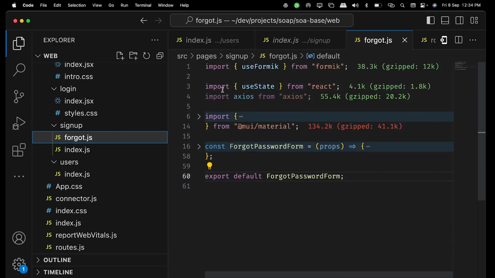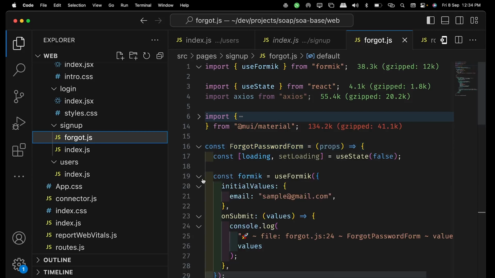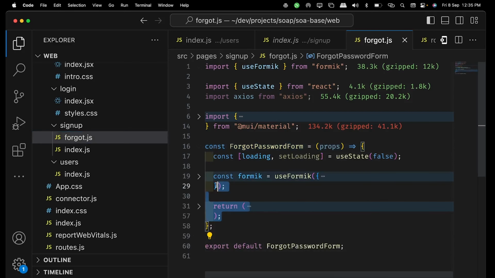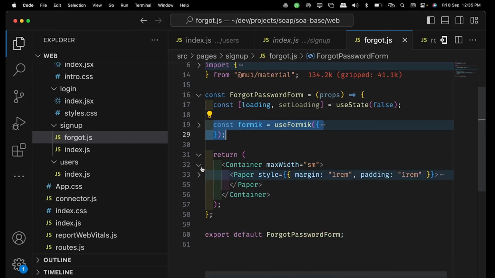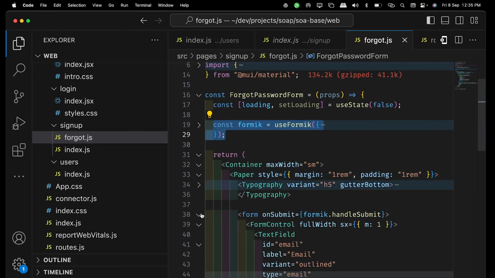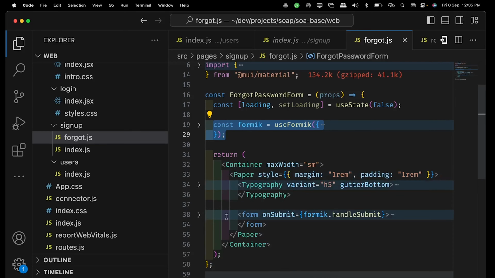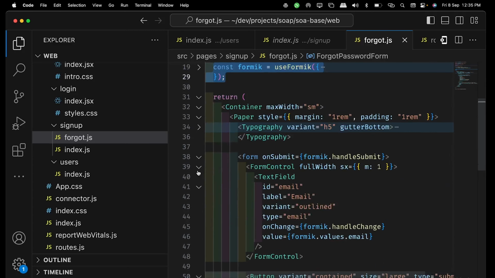You have to just minimize all the parts and try to see the big picture. Let's say here only one component is there, and then again minimize all the sub levels. Now if you notice here, one useState is there, another some variables, another return. Of course the return part is the major part. Now if you start minimizing the second level, you can easily see what components are utilized. When we start seeing the big picture, that is a good place to start.